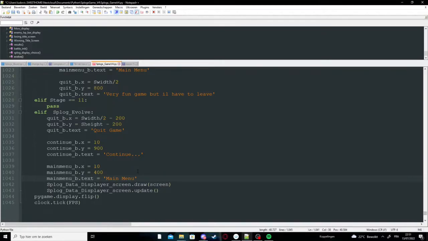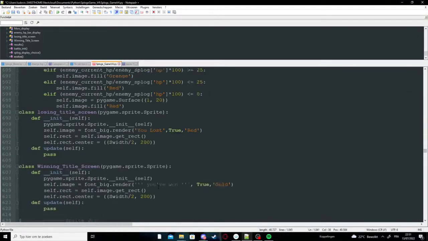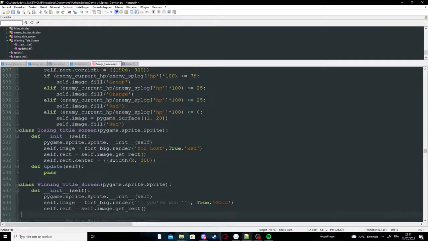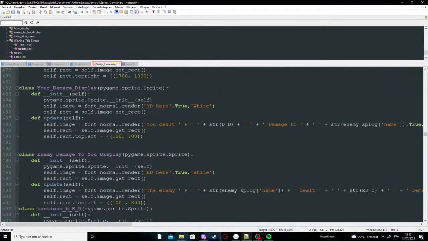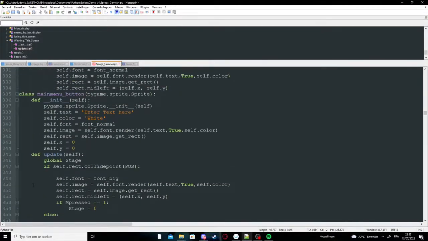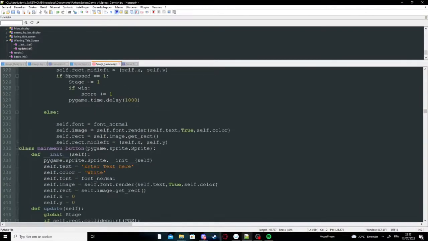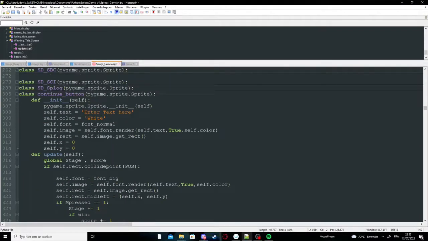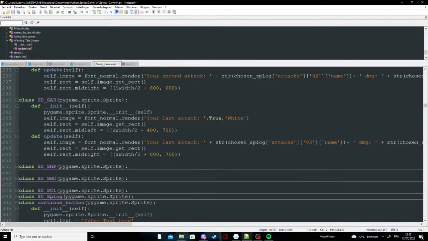So now that I have my Sprout data display menu to show my Sprout evolves, I will now have to make each cross for each Sprout. So I will quickly put them. This is for the enemy. We look for the one before. It all stays the same. Wait, this might change. Actually, no, it's still the same. Let me look real quick. Continue button.